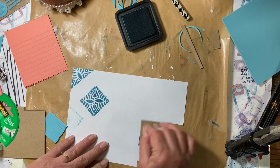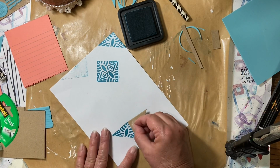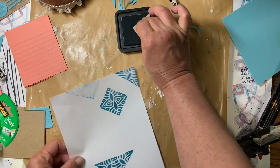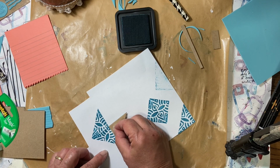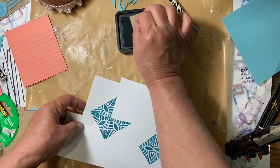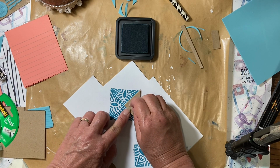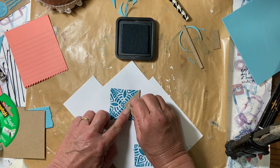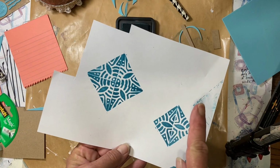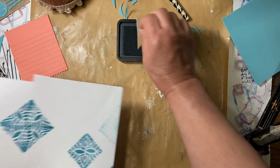And then you can also make a much larger square by using it 4 times. So you've got 1, 2, 3, and we're just lining up the point of the triangle each time. And I'm just kind of guiding it in with my other hand because I get a little bit shaky. 4. And there we go. So you can make a corner. You can make a small square. You can make a larger square. Or you can just make a plain old square or a plain old triangle anywhere on your page.